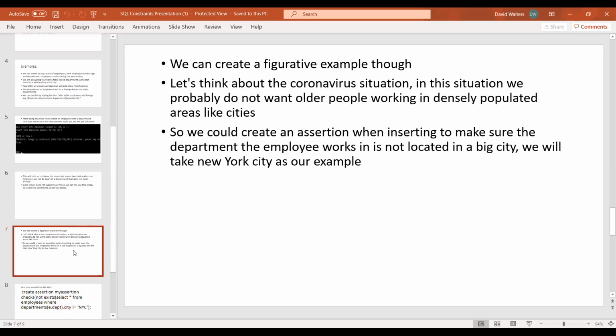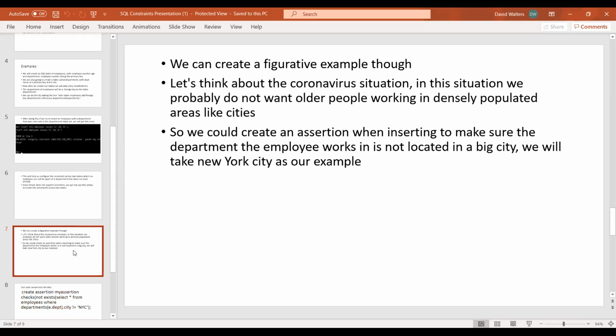With coronavirus, older people are normally more at risk. So we wouldn't want an older person working in, say, a highly densely populated city. The theoretical assertion we would create for this is where an employee could not be inserted if their department is located in a highly populated city.